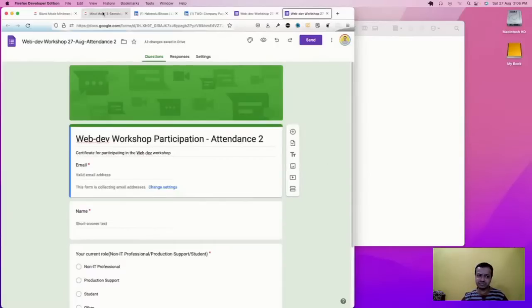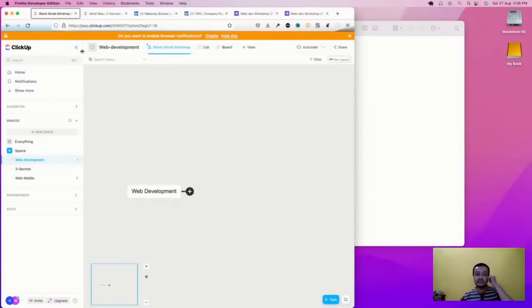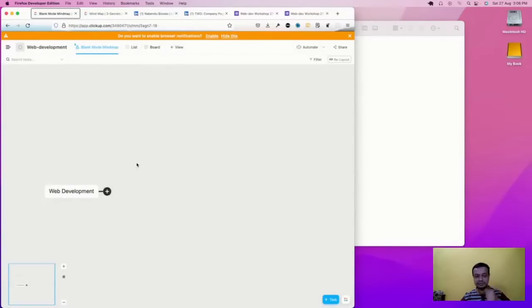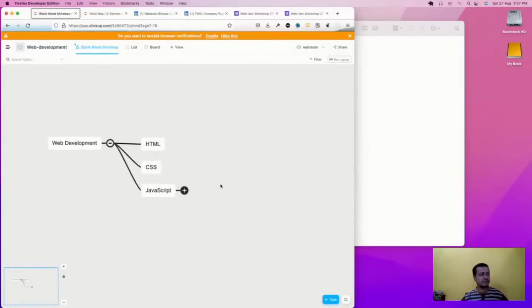As we have told earlier, there is something which is required. Let me show this thing first. What is required to be a web developer? What is web development actually, which I'm talking about? In web development you have to learn HTML, CSS, and JavaScript. These three things you have to learn. They are the main things which drive the world nowadays. But only these three things will not give you a job.